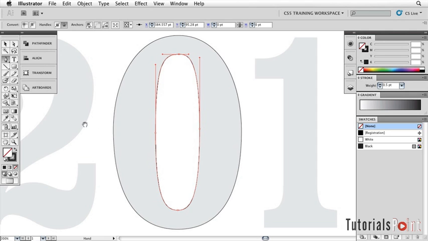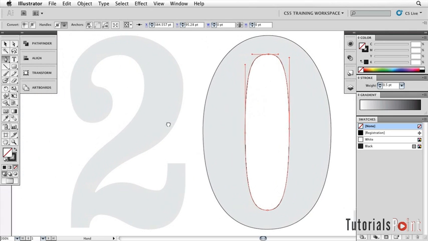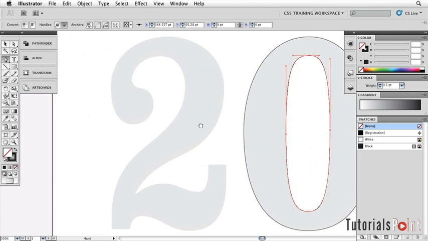Well, let's go one step further and combine the corners and the curve points to finalize our last letter here, and this is going to be our number 2. So you can choose to start and finish wherever you want to. If I see an object like this that needs to be drawn, I will usually start with a straight path, somewhere around here. That's usually the easiest point, either here or down at the bottom. It honestly just makes things a little bit easier to do. So once again, like we did with the number 1, let's start with a corner point. Hold down the shift key and click again for another corner point.